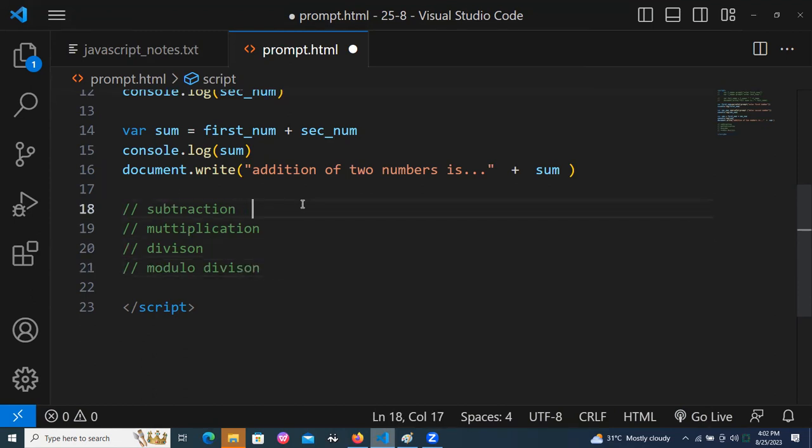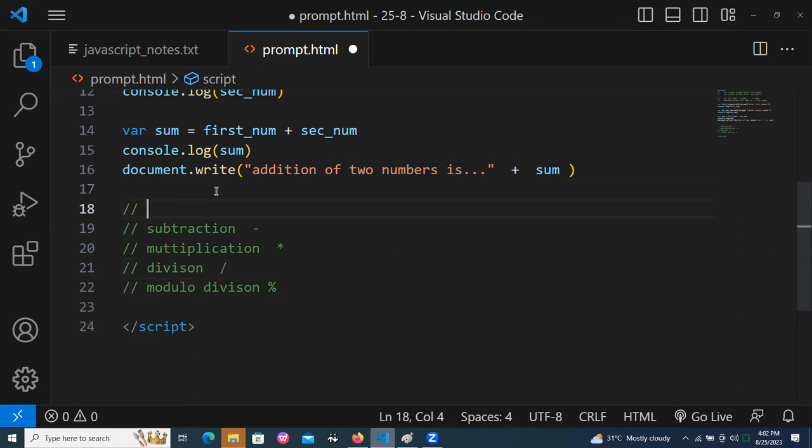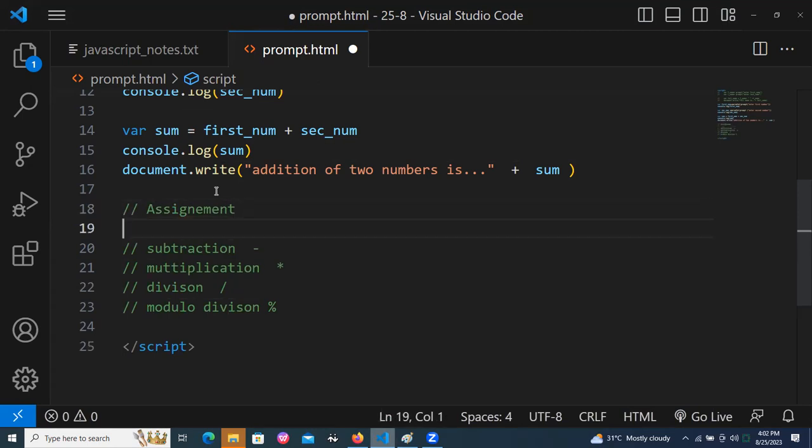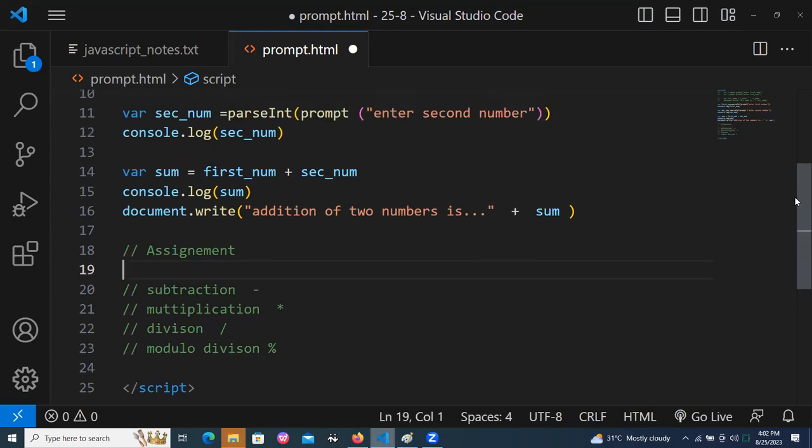It is the percent sign. Minus for subtraction, and the usual operators for multiplication and division. Modulo division is percentage. You can do these four programs as an assignment. I will give a lot of assignments in JavaScript. You have to practice JavaScript very well.